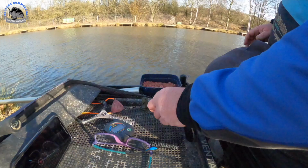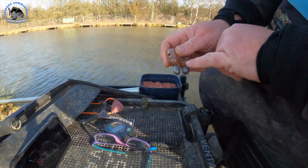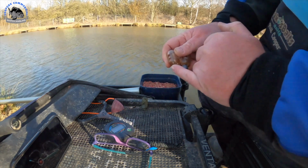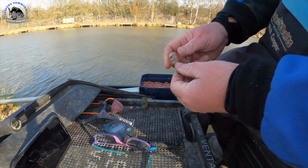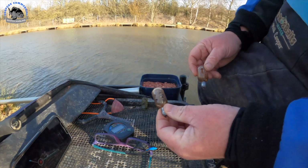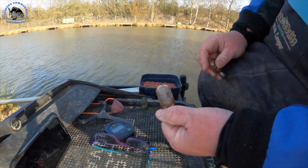The main feeder is just little Drennan feeders. I like these feeders because they've got interchangeable weights. You can swap from a small to a medium weight if you're wanting to cast a bit further, or say you were fishing on a slope and you wanted a bit more weight to hold your feeder still. And you can see little modifications, so this is basically how they come. And then with the medium feeder, I've actually cut the holes out to help the maggots release.